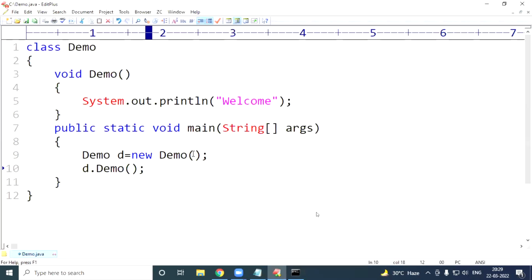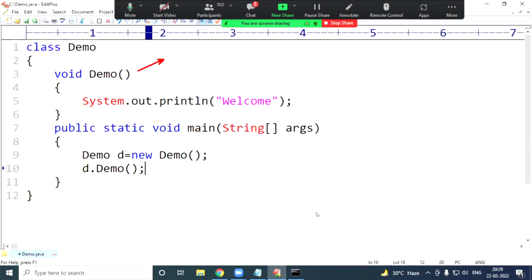So it is valid. Okay, write this one also. It is a method, not a constructor. Instance method. It is valid. It is a valid syntax. No error.